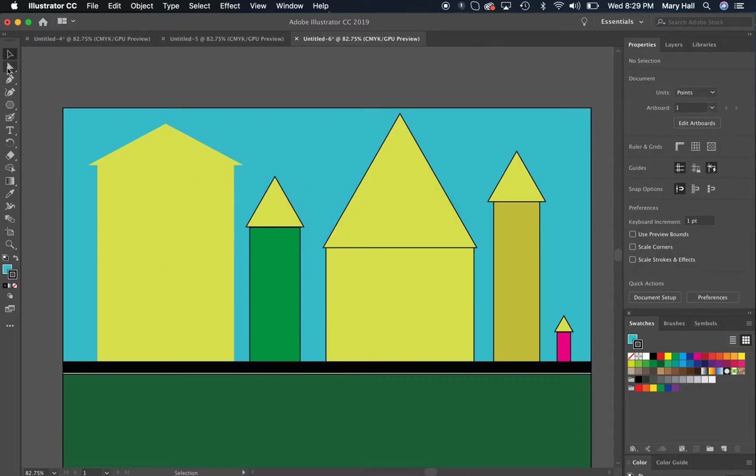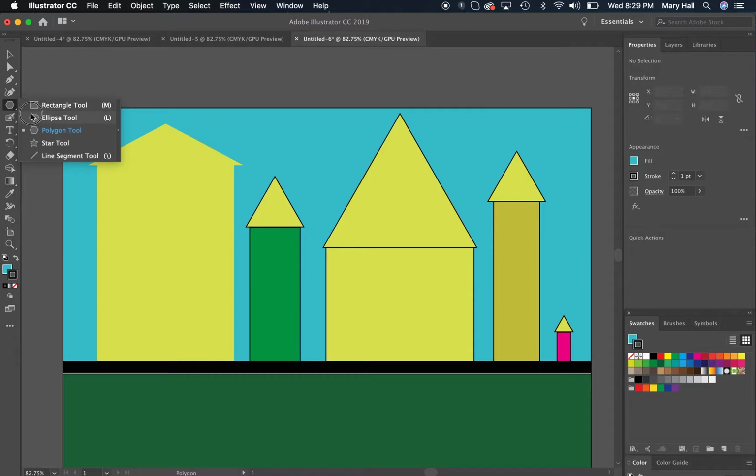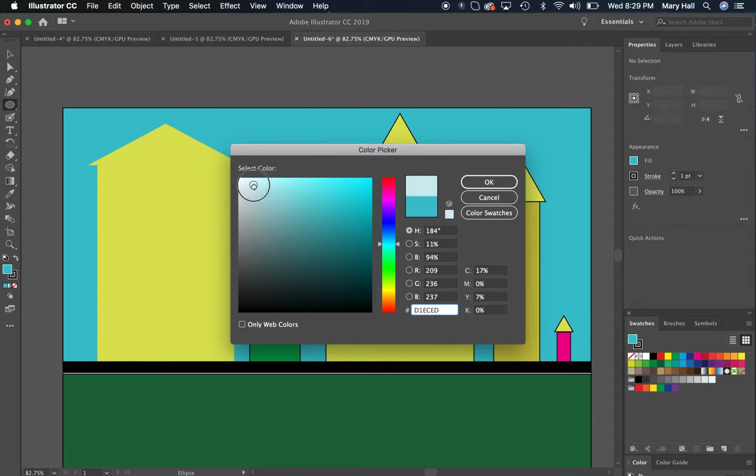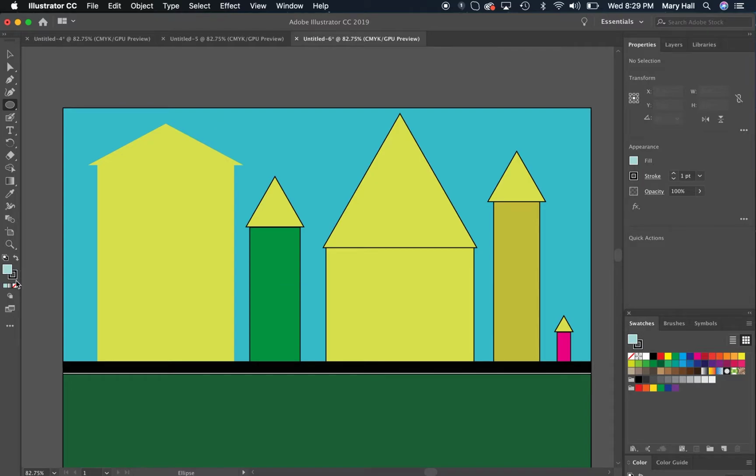Delete that. The last thing I wanted to show you is, let's say we wanted to make some clouds. There's ways to draw it in, but we're just going to use shapes for today. So let's go ahead and say we want clouds. We want them to be kind of this light pale blue, and we want the stroke to be non-existent. And then we're going to do a few different ovals that are kind of just overlapping to make this sort of bloopy MS Paint style cloud.